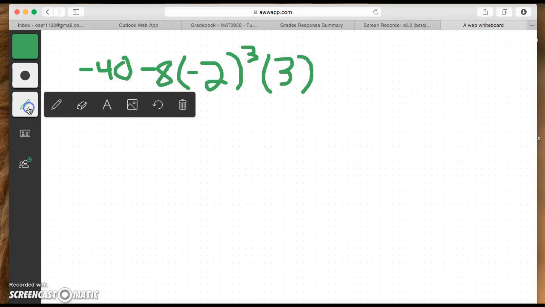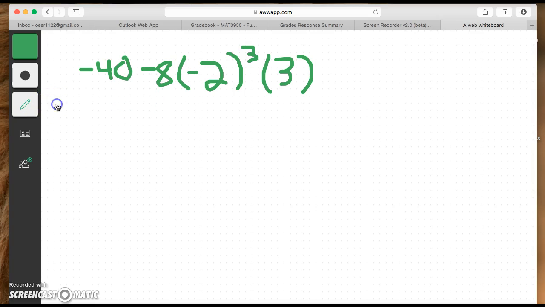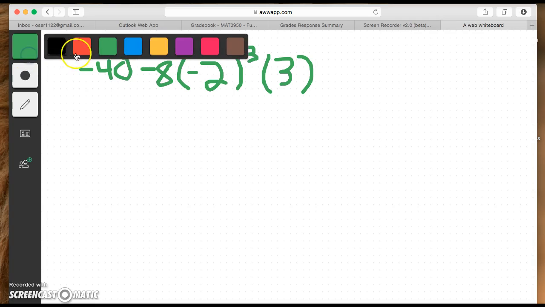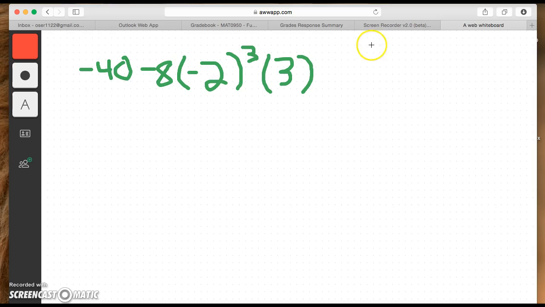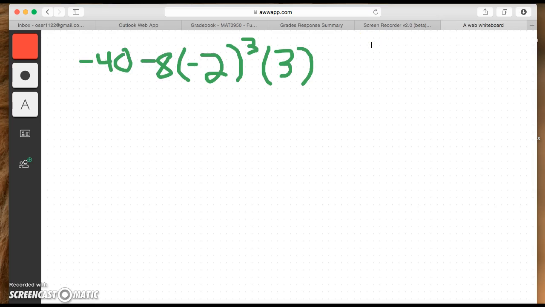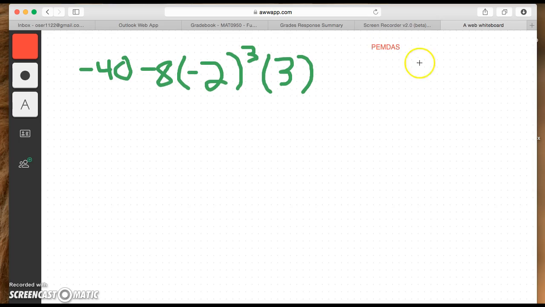Okay, and what I did not do is write our acronym here for our order of operations. So we'll change the color there. Remember that this is PEMDAS. Please excuse my dear Aunt Sally, or PEMDAS is another way some people say it. This just helps us remember our order of operations.